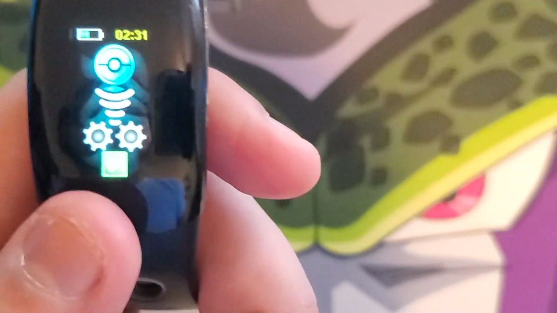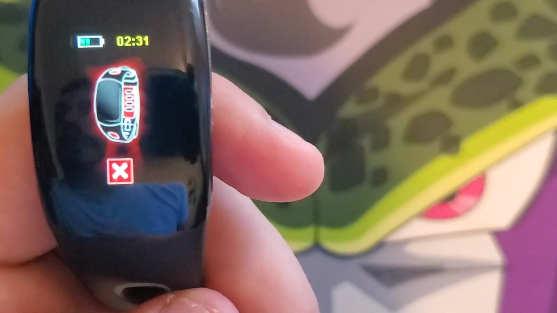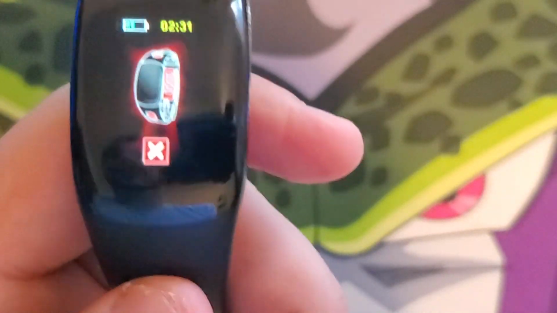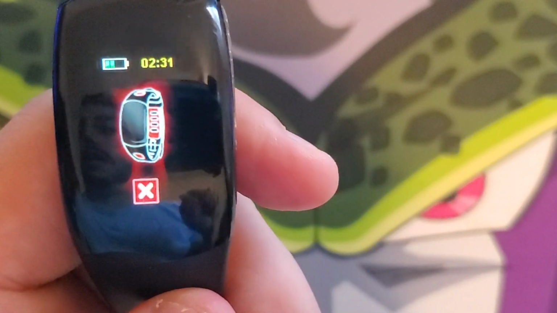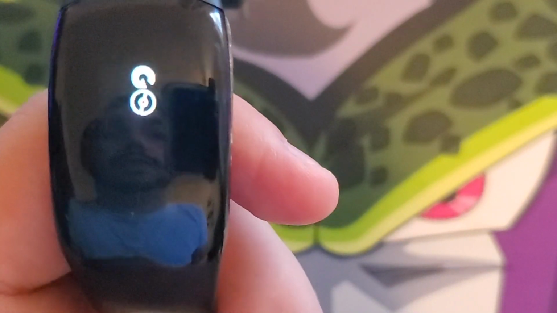The other feature of the gacha is this one, to vibrate. Again, you can turn it on or off. So when it's working, when it's spinning something, or if it's auto catching something, it's gonna vibrate the gacha.